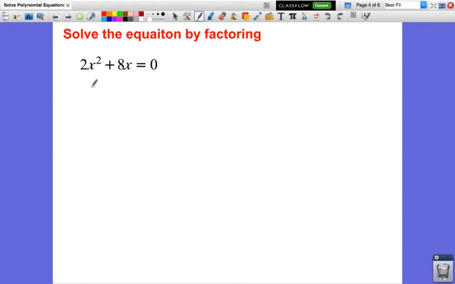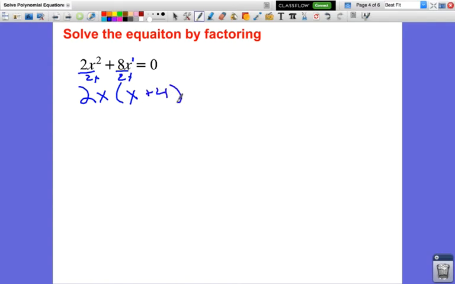So I'm going to factor out 2x squared plus 8x. So the greatest common factor here, it looks like they have a 2 in common. So I can factor out a 2. Okay, but they also have x in common. And this is an x to the first, x squared. So that means I can just take out an x to the first power, just an x. So if I were to take out a 2x, if I were to divide this by 2x, I have just 1x left. So I'm left with 1x. If I were to divide by 2x here, the x's go away, they cancel, and I'm left with 4.